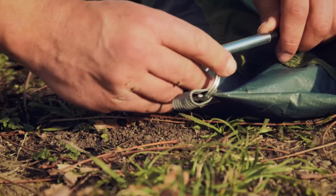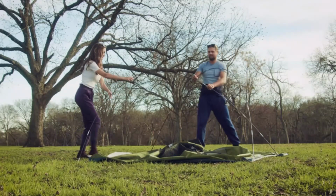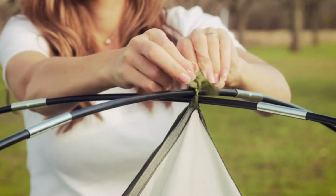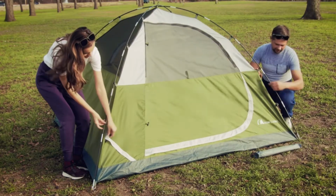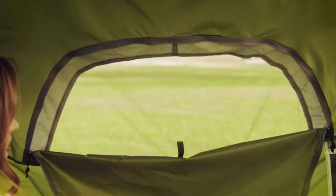The tent is lightweight and can be stored in a simple carry bag, which is very easy to take anywhere. The setup is quick and simple, and even one person can set up the tent in less than 15 minutes. The nine lightweight iron pegs and four guy ropes ensure the tent has a high wind resistance. Two shock cords connect poles with the clips, making it easy to set up the tent.